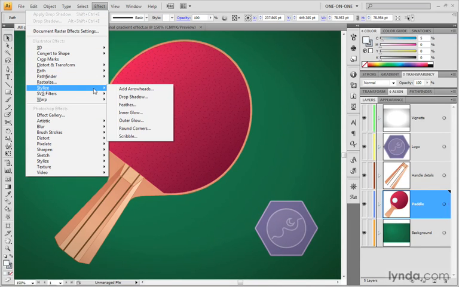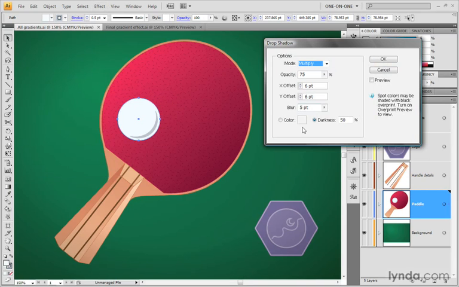Now, the Effect menu is filled with live dynamic effects that you can assign to your objects here inside of Illustrator. We will be seeing how to just milk those effects like crazy in an entire chapter we spend on this menu in the mastery portion of this series, because there's all kinds of stuff you can do. So this is just the tip of the iceberg, folks. I'm going to go ahead and choose, however, drop shadow, because it's one of the easiest ones to understand.